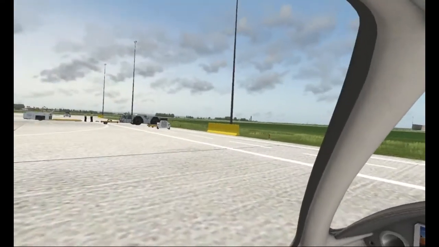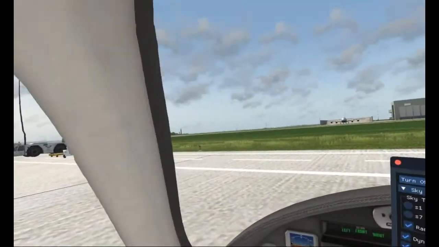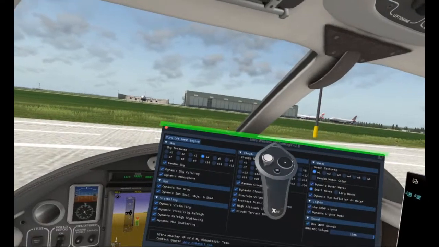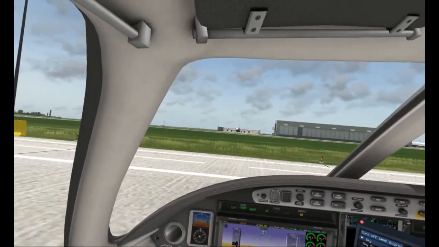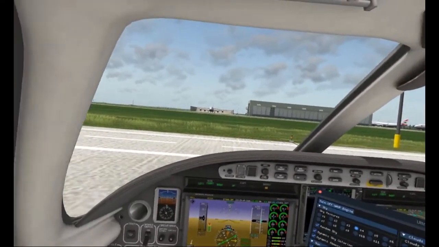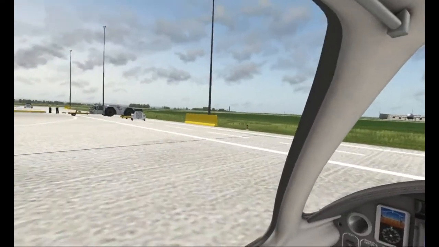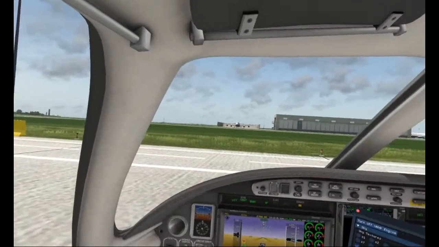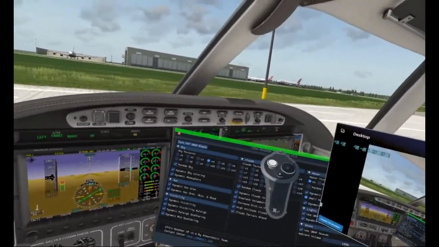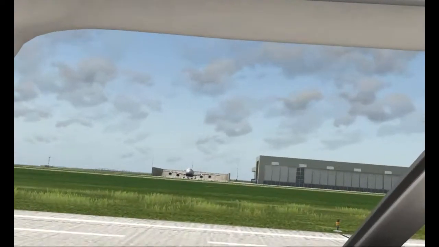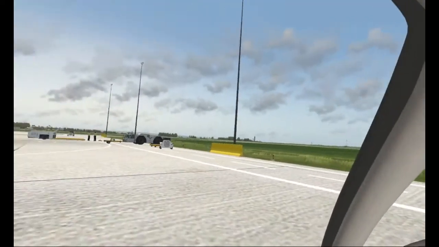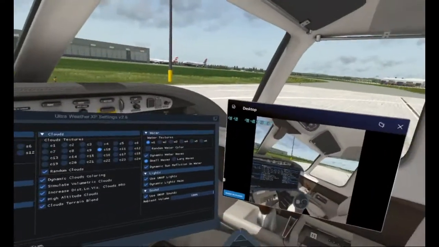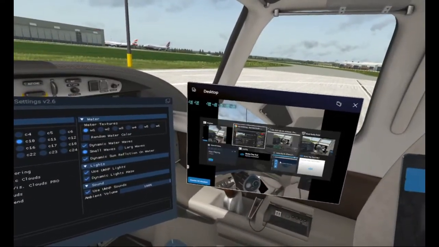Then they seem to change, but maybe that's just something that needs sorting out. Now I've looked on the forums, particularly on Facebook, and a lot of people are getting a number of issues with this. It is a brand new release, so expect a few bugs. But for me personally, I'm currently getting about 40 to 45 frames per second sat on the ground here at the moment inside the Reverb with Ultimate Weather. Now, of course, we've got a bit of a cloud cover, but it's not really overcast, but we can mess around with that as we go. Right, I'll just go back to the chat.